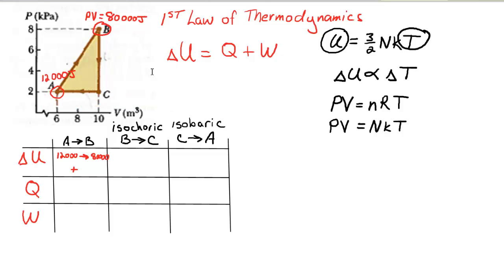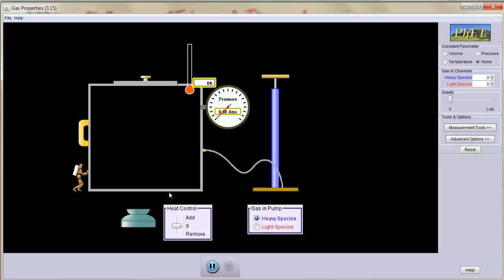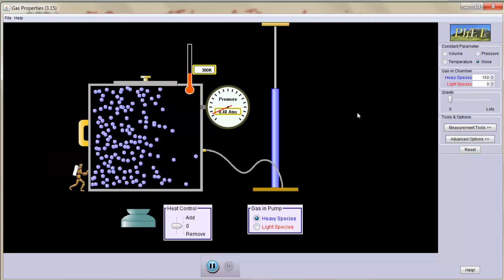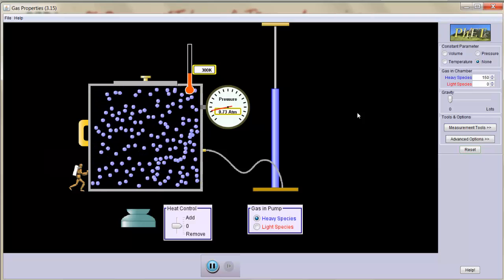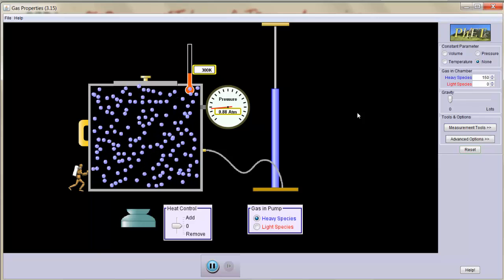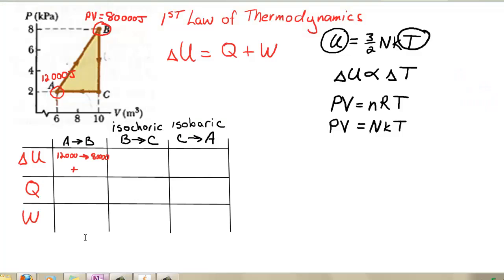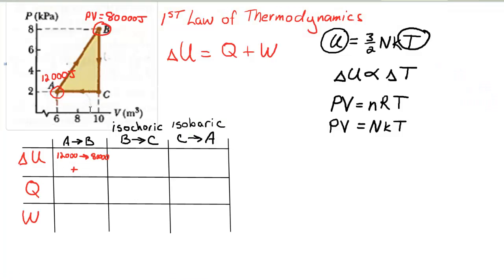Let's use our PhET simulation to emulate what happens when the gas expands from A to B and the pressure increases as well. So our PhET sim, we'll use the same one that we used previously. So I've got this empty chamber. I'll pump some gas into it. We'll let it reach a little bit of equilibrium as the gas molecules start to randomly be distributed throughout the chamber. Now from A to B, if I just go back here, the gas is expanding. So I'm increasing my volume. So I'm going to make my little guy pull on that chamber to the left to increase the volume.